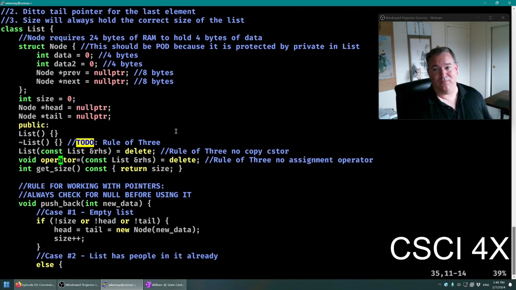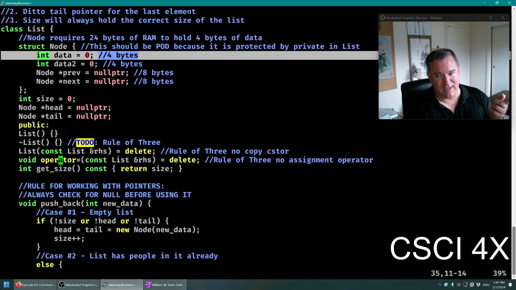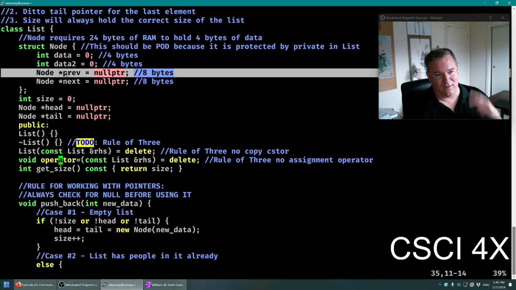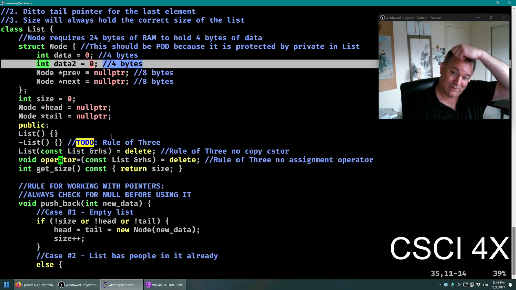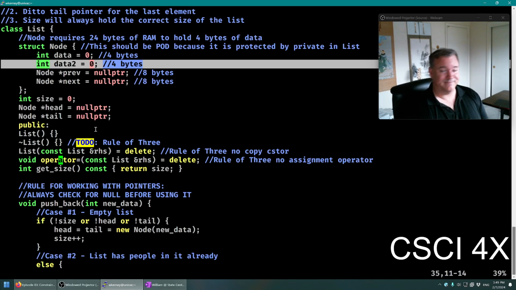By default, it'll just pad the thing because it has to. Imagine this guy's at memory address 8, right? This guy cannot appear at memory address 12, which is where it should be, because that's 4 bytes. If this guy's at memory address 8, this guy wants to be at memory address 12, but it can't be because 12 is not divisible by 8. So it has to move to 16. So those 4 bytes are normally not used. So if you want, you can just toss another integer in there. It's just free.